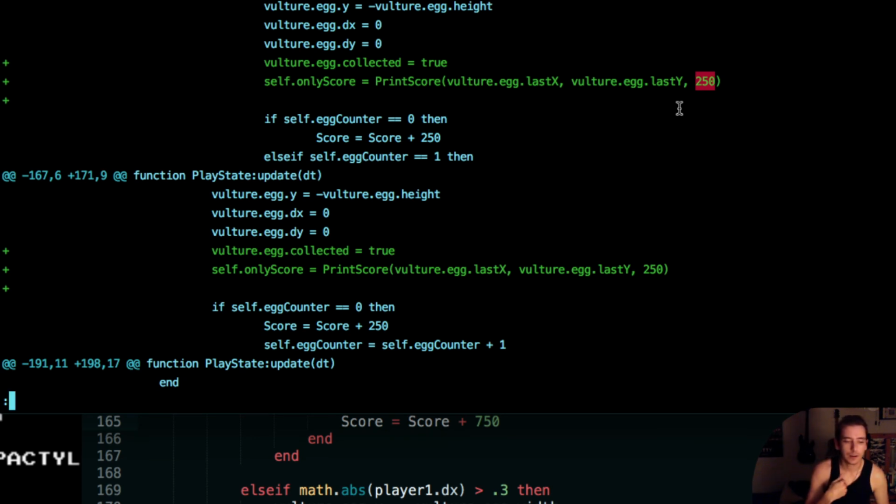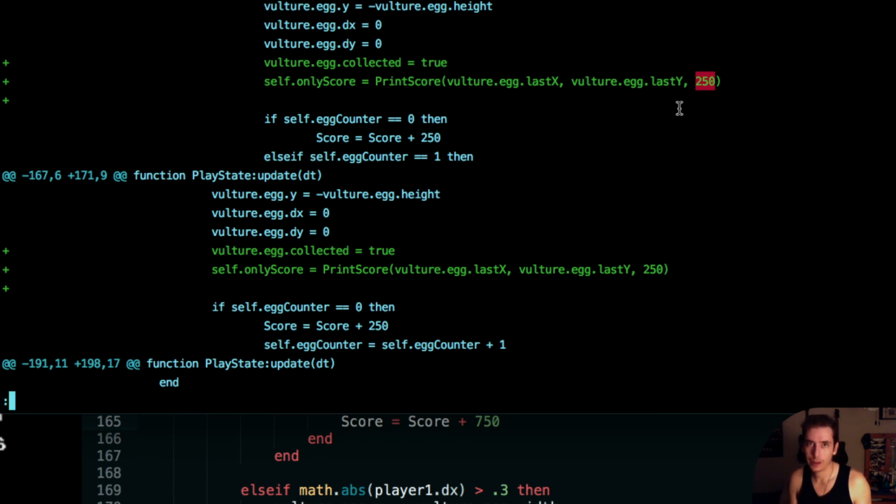I think an egg object needs a score field that gets updated to whatever the points is, and then that's the parameter we need to feed in. And then if it's in the air, it needs to be more points. If it's a hunter egg, it needs to be more points. So then we need a table of scores so that we can print multiple at the same time at their appropriate point levels.